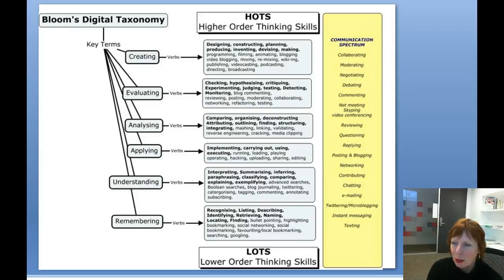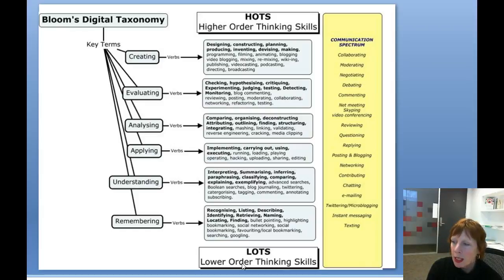You'll see at the bottom of this diagram the lower order thinking skills, or LOTS, and at the top higher order thinking skills, or HOTS. A lower order thinking skill is remembering. That's often associated with rote learning and recall, and so we usually try and make sure there are at least higher order learning outcomes as well.